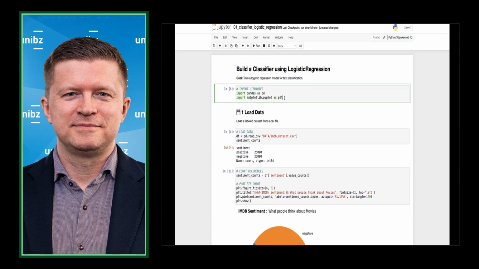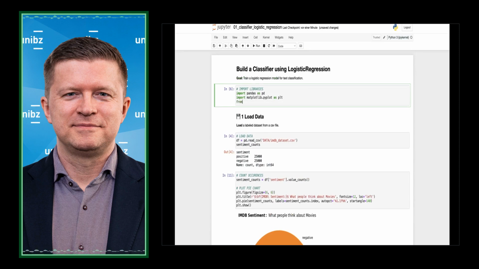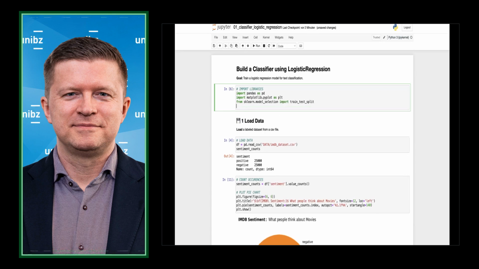So let's say from sklearn model selection import train test split. And as I already know, we're going to use a logistic regression. Let's import that as well.